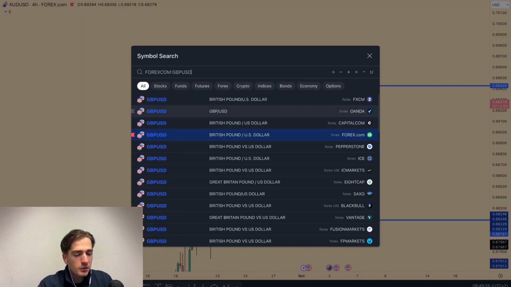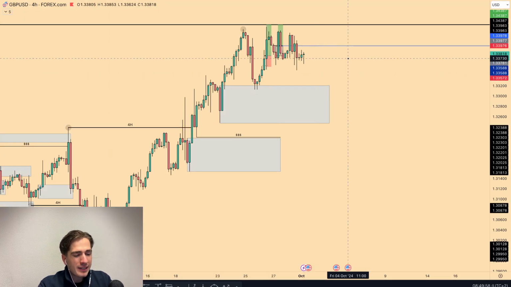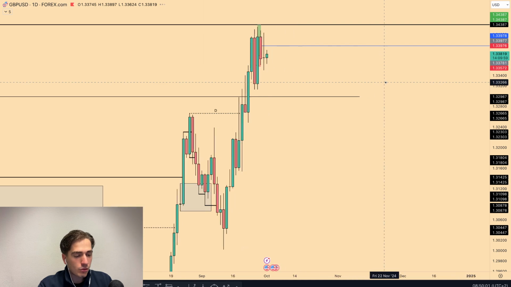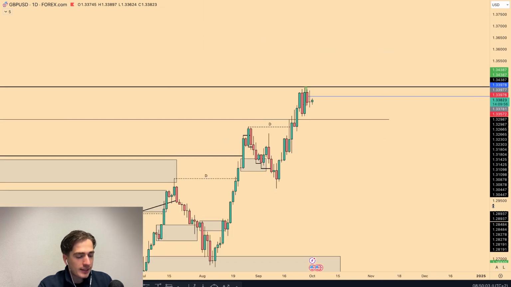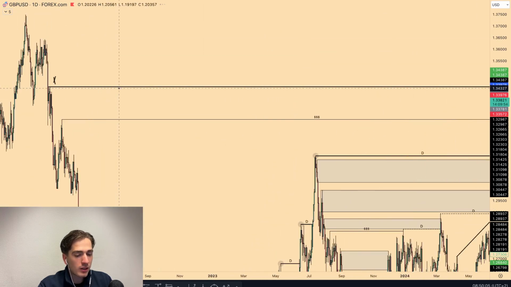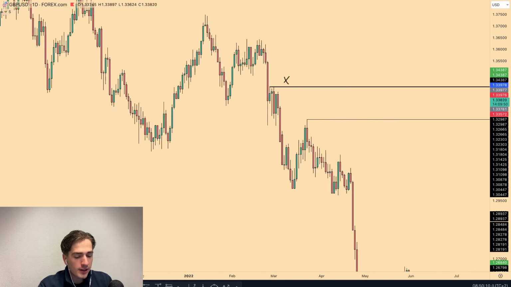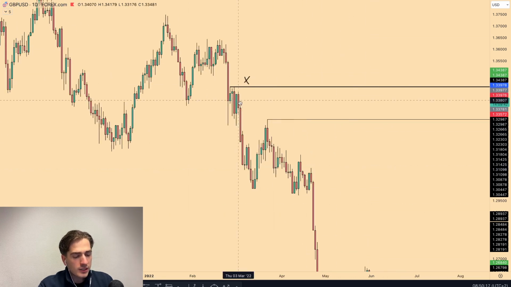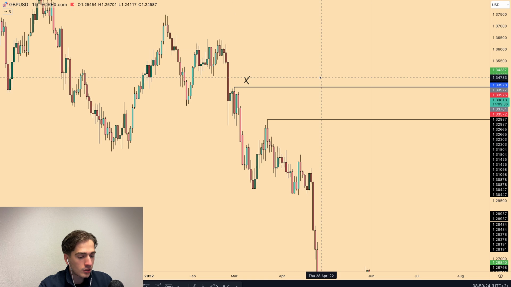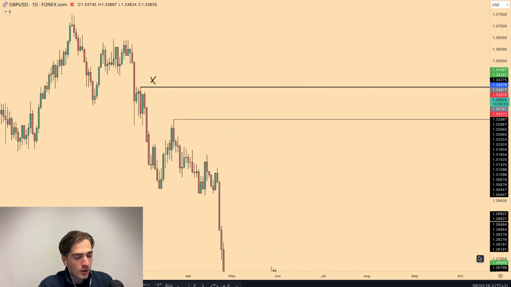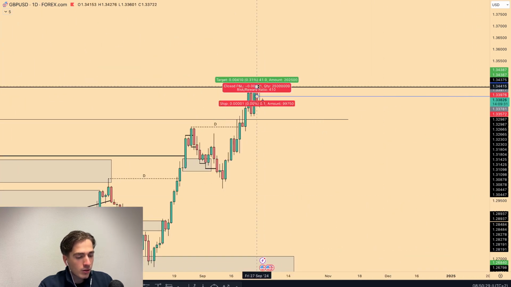So going into GBPUSD next. Pound dollar is actually the most consolidated pair of them all. The only thing that I'm still looking at is that we have this swing high over here, and I've talked about it a lot of times. We have an old area of supply over here, and that area of supply has already been tapped into, right? So you can very clearly see we tapped into it there, we sold off. So this supply zone is not fresh anymore. Therefore, I expect it to get run and to grab the stop losses, which are resting above the high of that old supply zone. So now if you go back to the right, what you'll see is that we're very close to that swing high.